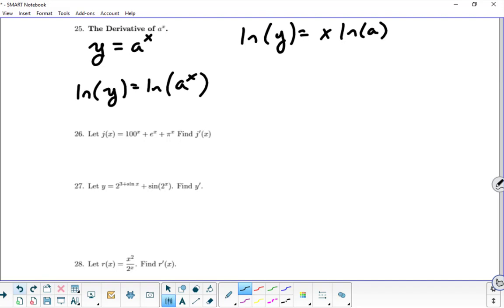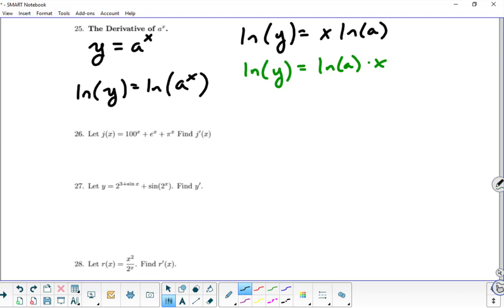It's important to remember here what are variables and what are numbers. So y is a variable. It stands for the dependent value of this function. x is a variable. It stands for the independent variable of this function. But a in this case is just a constant. So in fact, we don't usually write functions that way. Usually we lead with the constant. So I'm going to take one more step to rewrite this as the natural log of y is equal to the natural log of a times x.